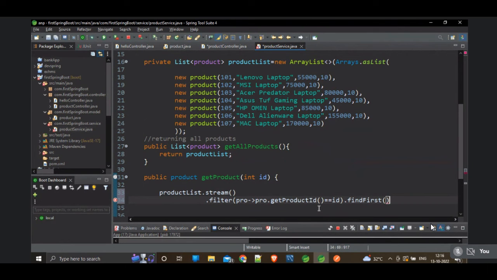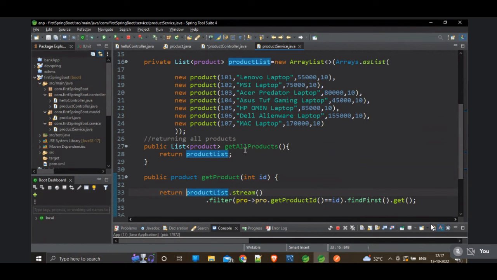That means if we have some common IDs, I want to fetch the first element, that's why I'm using findFirst. And we want to get the element now, so dot get. We have to return this particular element which satisfies our ID. So I am returning it.